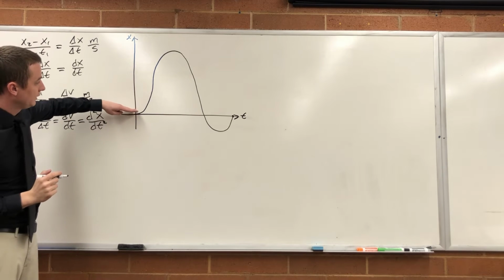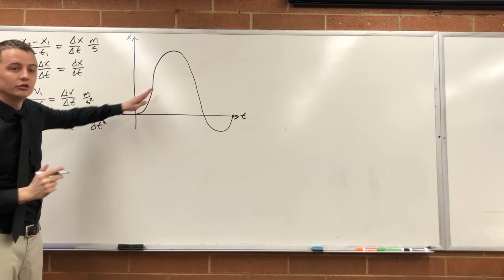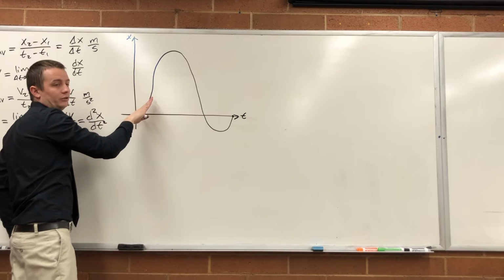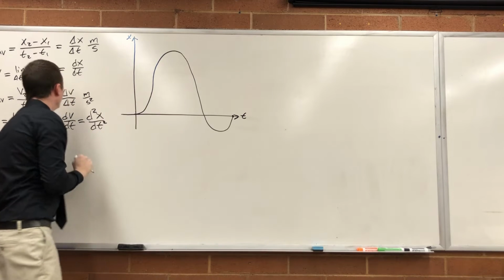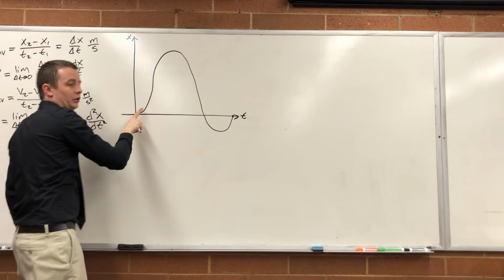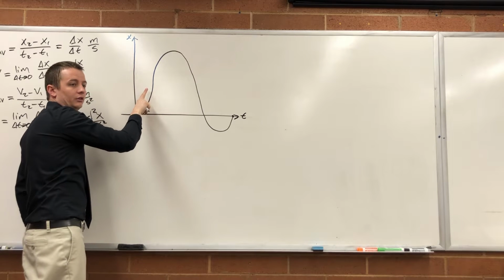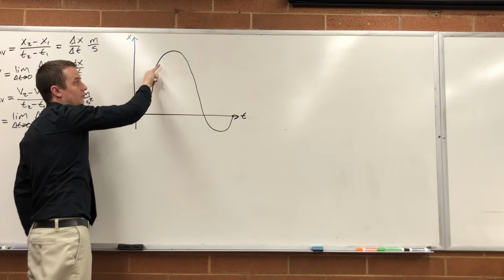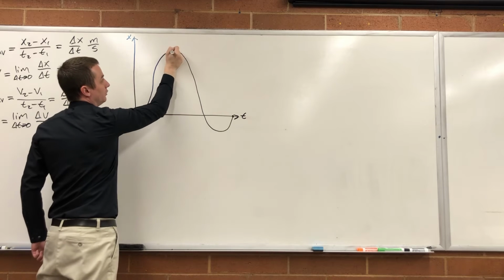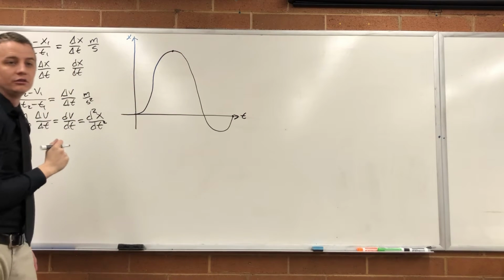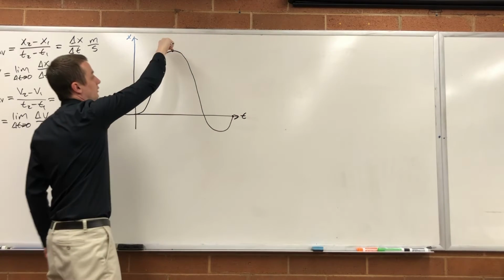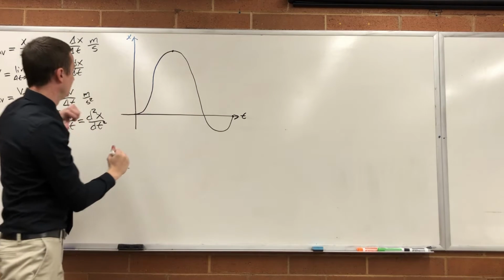Now notice that you're picking up velocity, picking up velocity. So here your velocity is positive, right? You're speeding up, you're going that way. Velocity, remember, we can interpret geometrically as a slope. The steeper the slope, the more your velocity, the shallower the slope, the less your velocity. Here your velocity is 0. And then here your velocity is negative because you turn around and you're coming back.